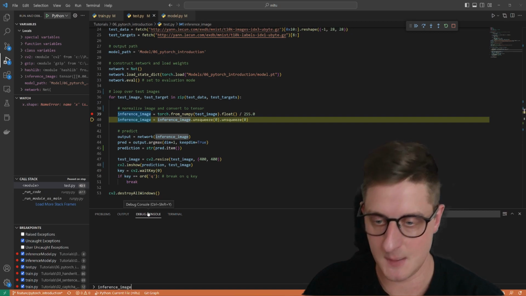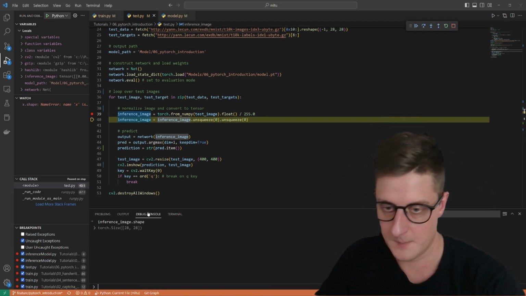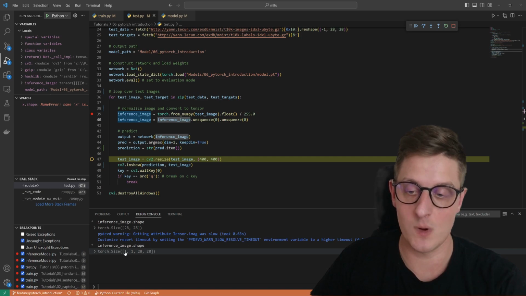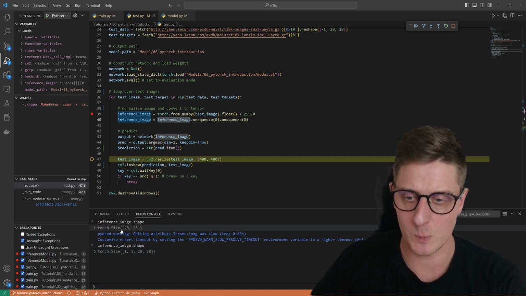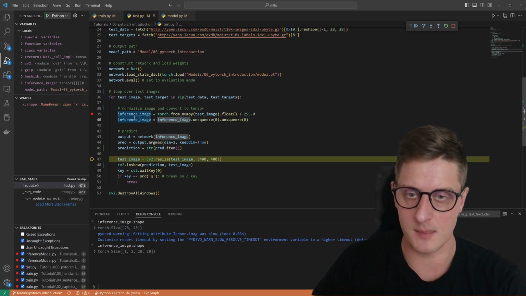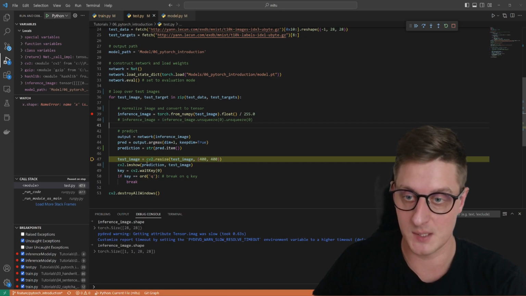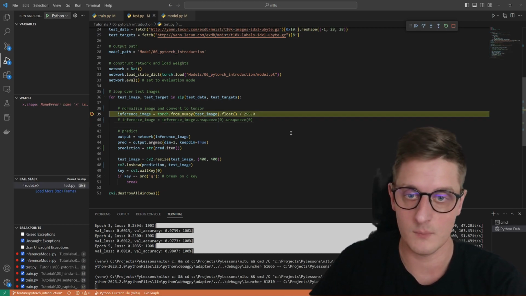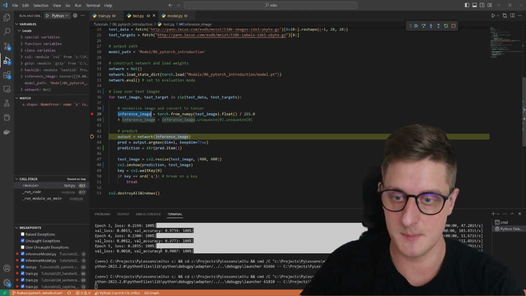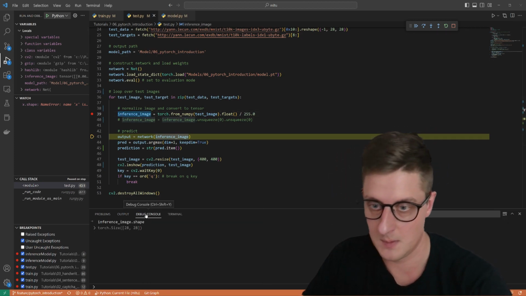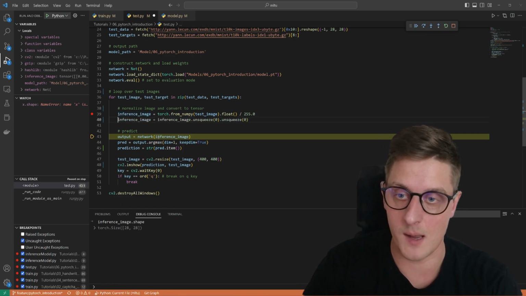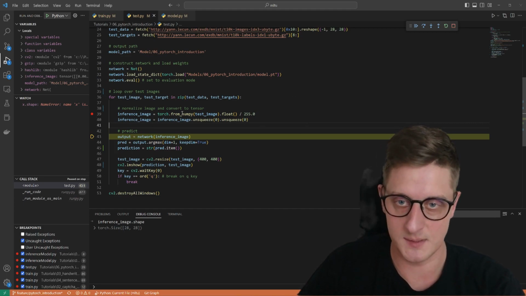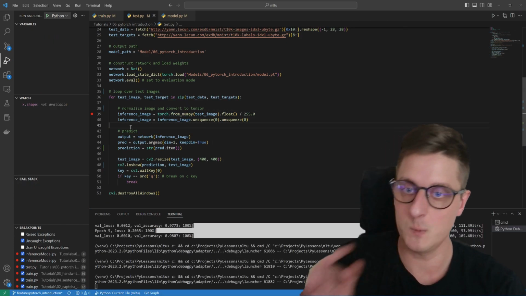So inference image, let's see what's the shape of my image. As you can see, 28 by 28. Why is it so? You can see that there's one batch on our inference image. I'm not sure why it was 28 by 28 here. So I think it's not necessary to do this step. That might be my mistake. So let's check again, inference image, what's the shape? Oh, I know, I added additional axes here. Yep, that's right. So this is necessary, sorry. It will not work without this line.